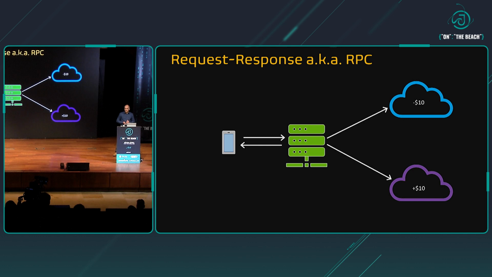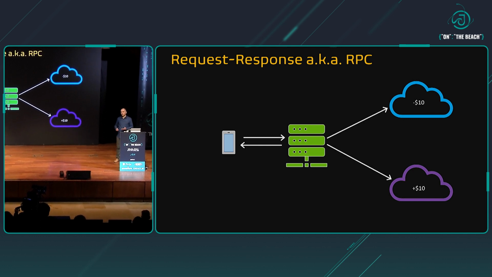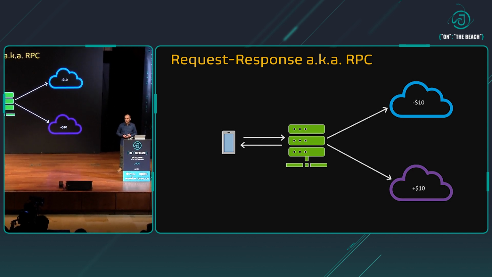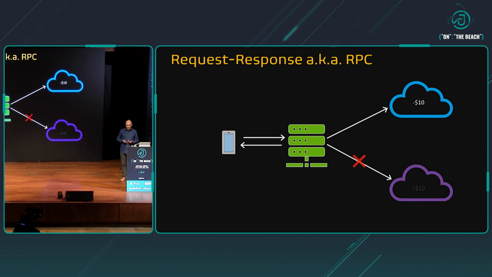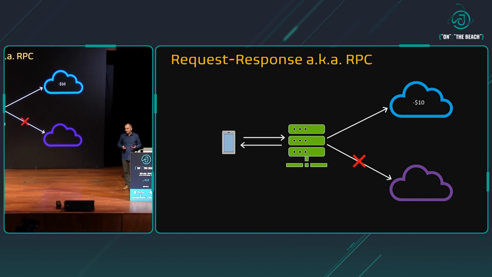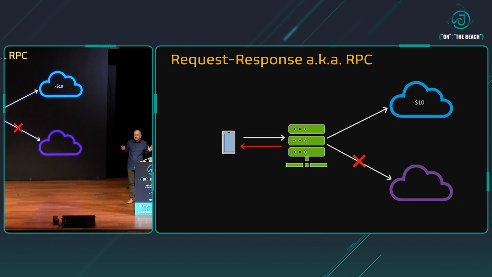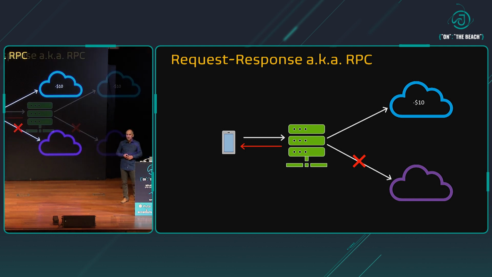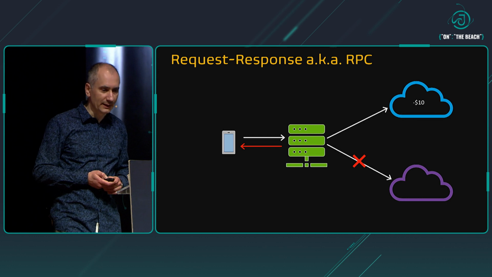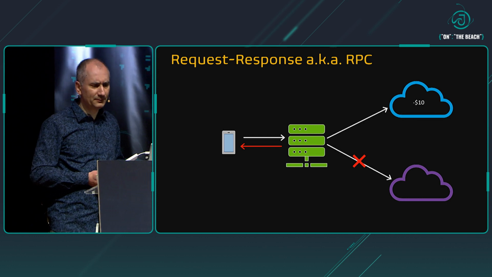What if one of these calls fails? What if we successfully debited and failed to credit? Well, in the RPC model, if the call fails, we sort of give this problem to the caller. We return an error and say, sorry, something failed, here are details. We may give you actual error codes, error messages, call stacks, but we push it to the client, which is very simple, very easy.